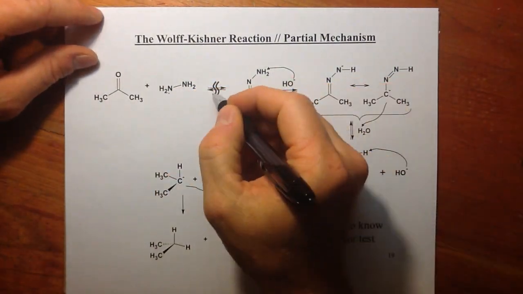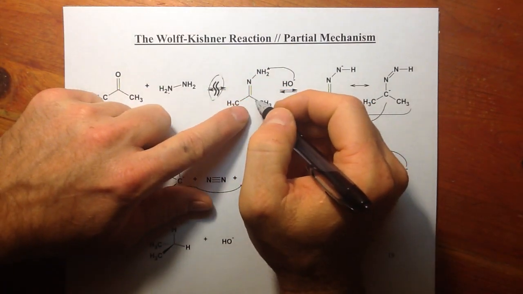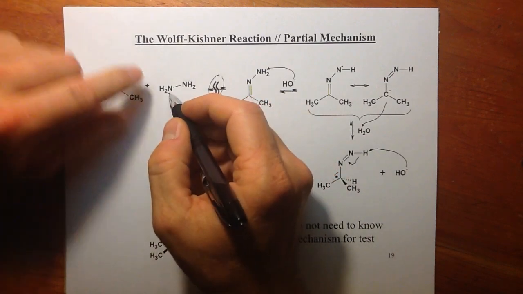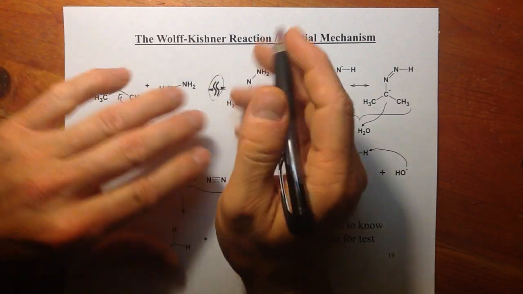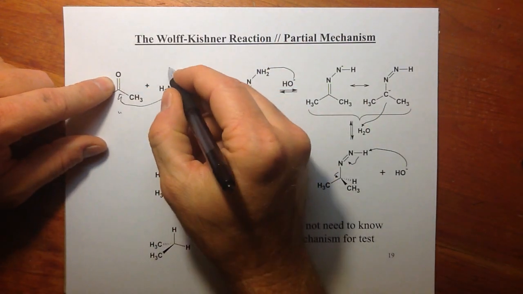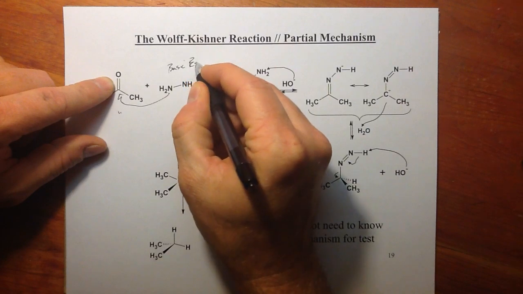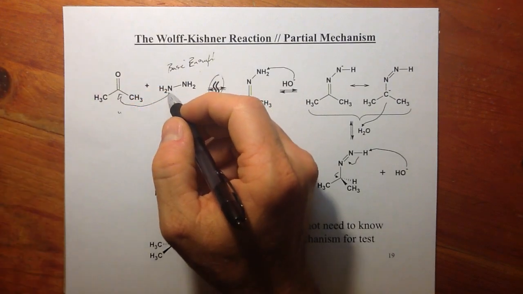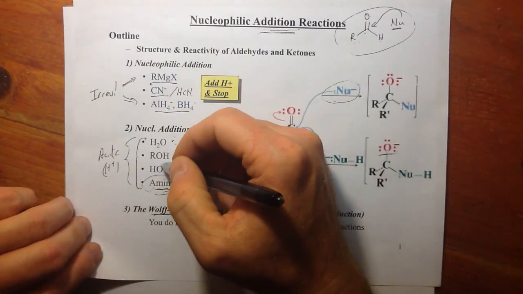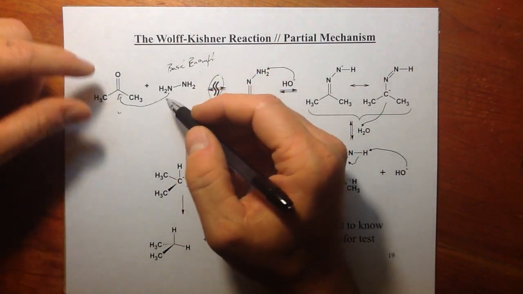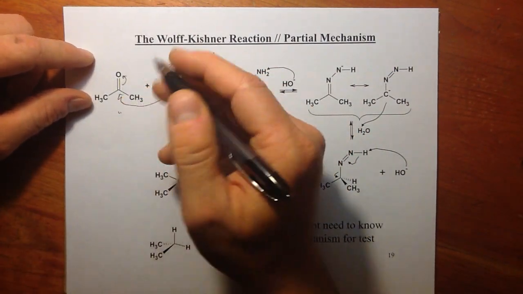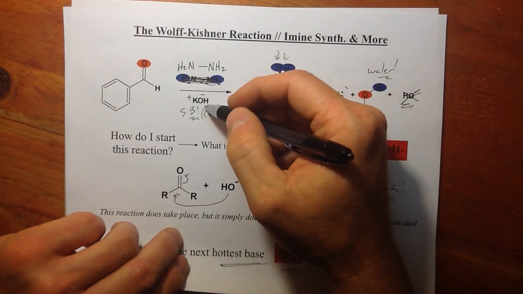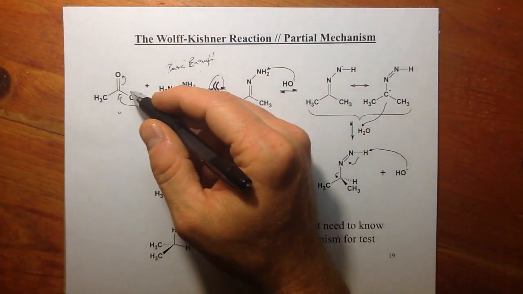If we were to take, just so we're going to jump ahead to the imine, but I want to draw, just if I can, underneath here, an important intermediate. So if we were to take, without any protonation of this oxygen, this is basic enough to attack this carbon. These are more basic than oxygens in diols and alcohols. So we can propose that we have a satisfactory amount or speed of reaction where the nitrogen here, not the oxygen in the hydroxide that's floating around, but this nitrogen can attack.